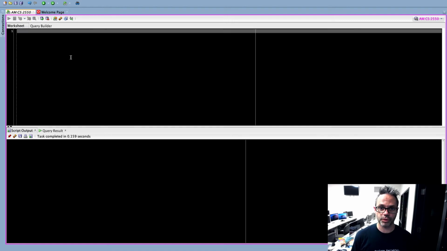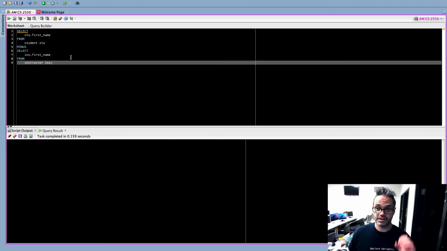The last one we want to talk about is the minus operator. When we're doing a minus operator, we're taking a table and a table, but I don't want to get the middle part, and I definitely don't want what's on the other side. So we have the first selection minus the second selection, and order really matters. Just like in regular math land, if you put the bigger number on the right-hand side of the minus sign, you're going to get a negative number, which is different. So we have to keep in mind that when we're doing subtraction operations, the order itself matters. We'll see an example of that in just a second, but keep it in mind: order matters.